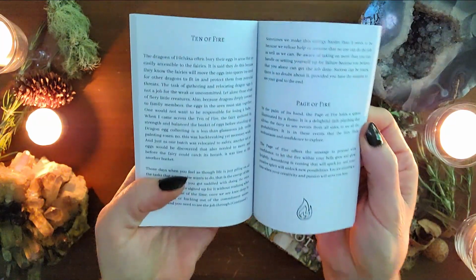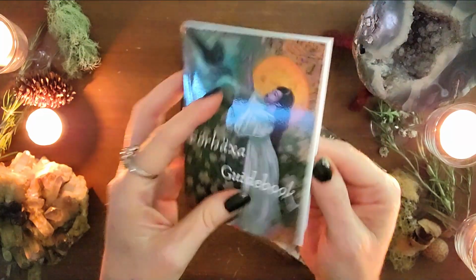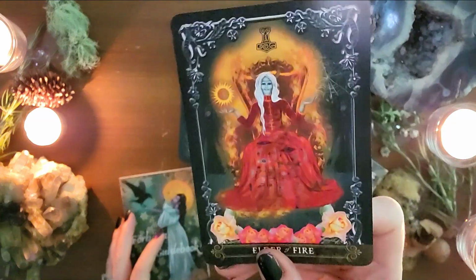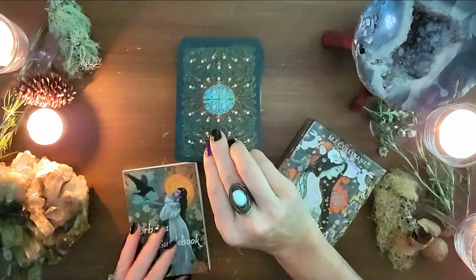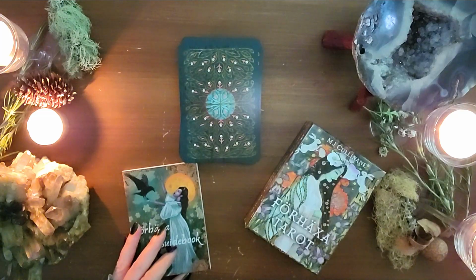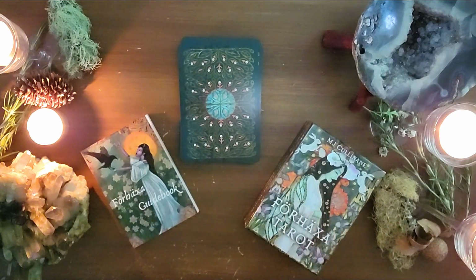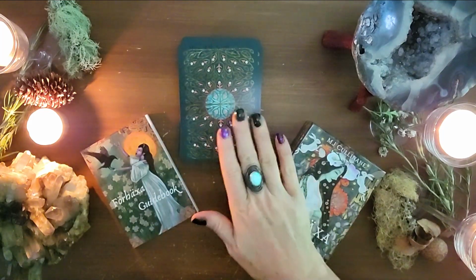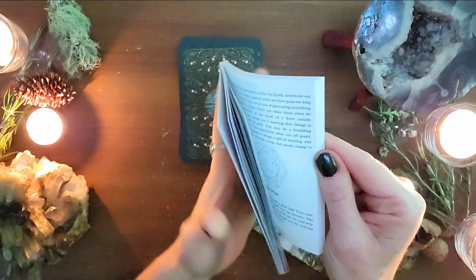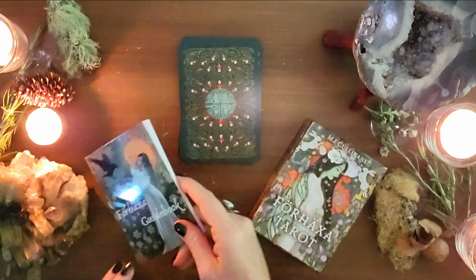She really shines, MJ really shines on her description of the cards. She describes what's going on in the picture of the card, which is nice. A lot of decks don't necessarily do that. And then she describes what the card means from a place of emotive evocation. So by that I mean it's not just keywords, it's really about how the card applies to your life. So I like the book, and I think it's a great book to study. It would really teach you a lot about tarot and the essence of the cards.